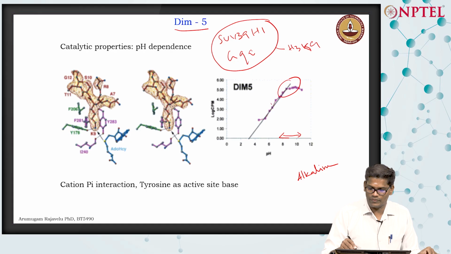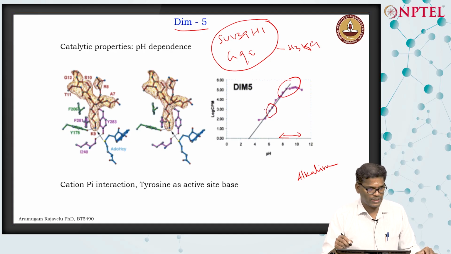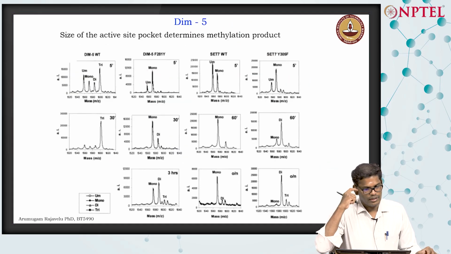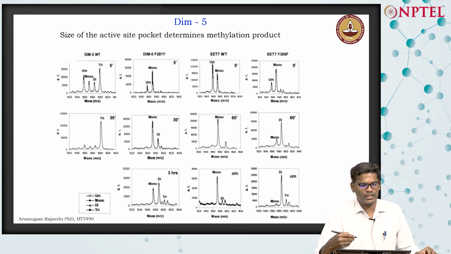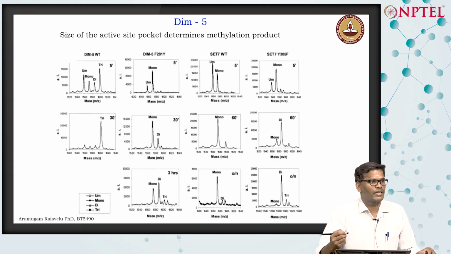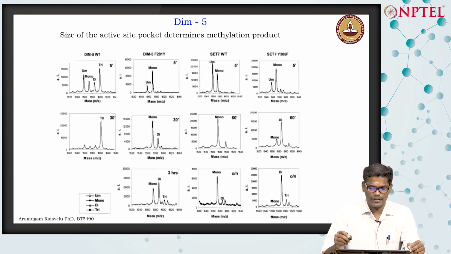If you conduct it in a normal physiological condition, you do see activity, but you will have very high activity at this condition. This is a kind of conserved mechanism across lysine 9 methyltransferases. Right, so again, see another property they identified. After that only, they identified dimethyl specific enzyme, trimethyl specific enzyme and all. So the reason, okay, I'll try to explain this, you'll understand.